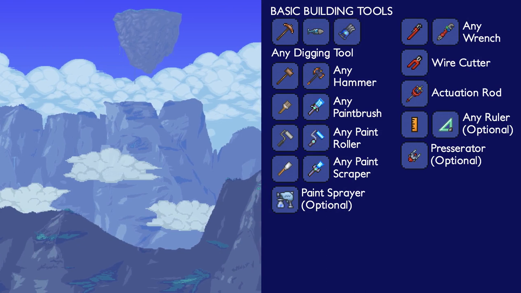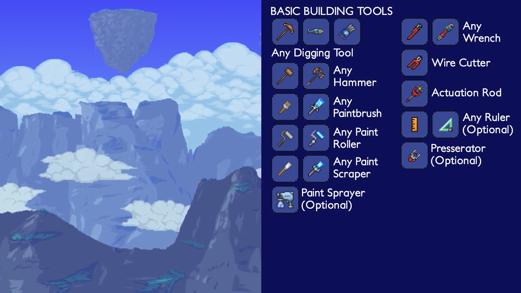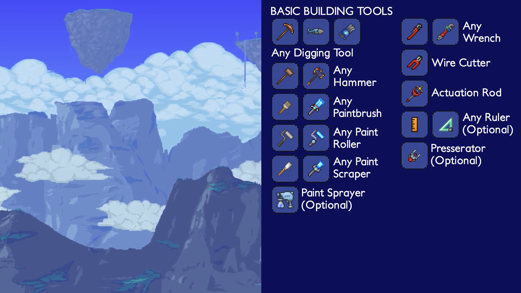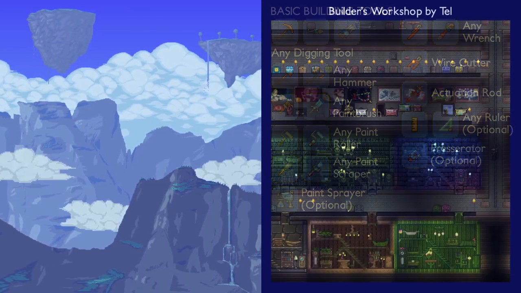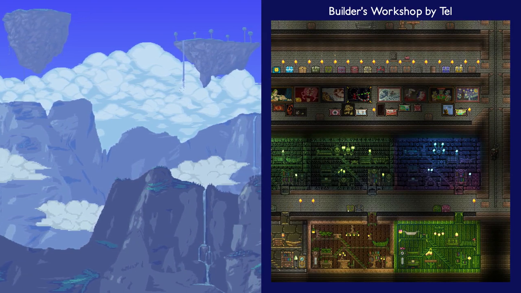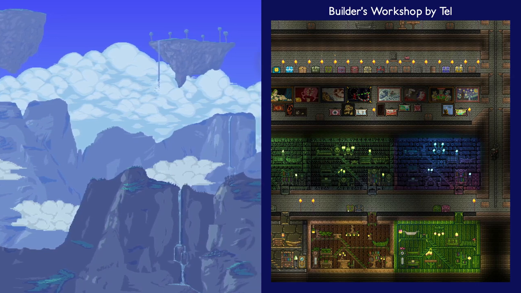Now, before we get started, here is a list of items that you're definitely going to need if you want to follow this tutorial. I know that not all of these items are freely accessible and some can only be obtained later in the game. So if you just want to build but can't get a hold of these items, you can use the Builder's Workshop by Tell. It's a map that contains all the items found in the game, and I've been using it intensively for a long time, so I'd absolutely recommend it.